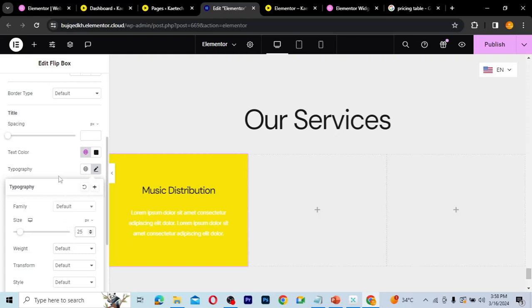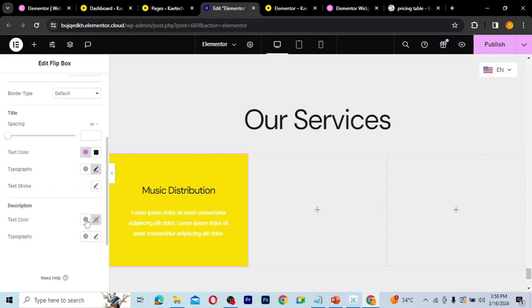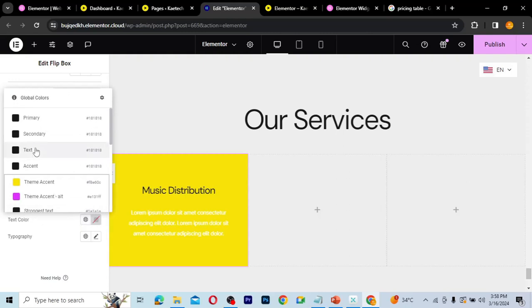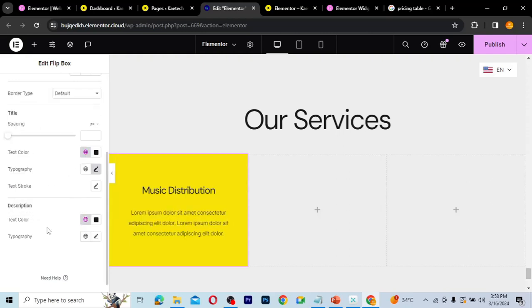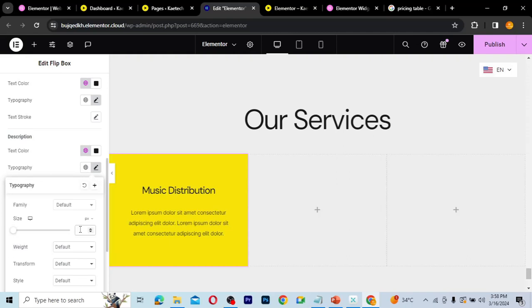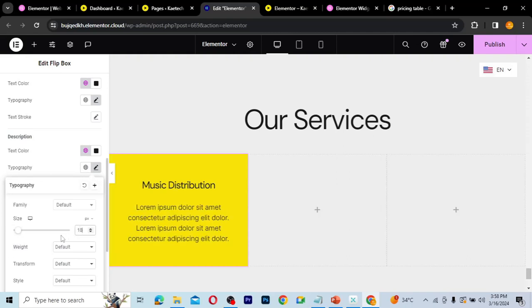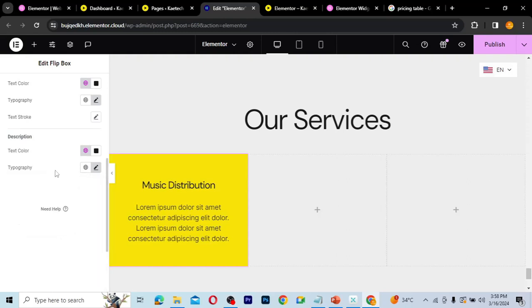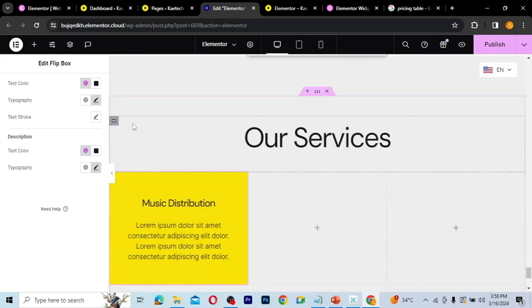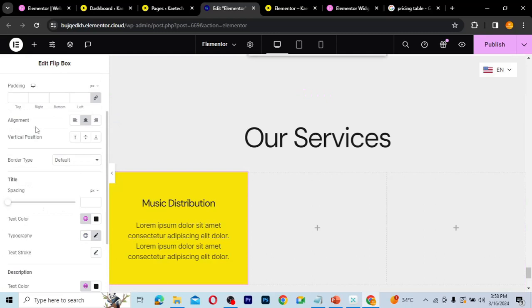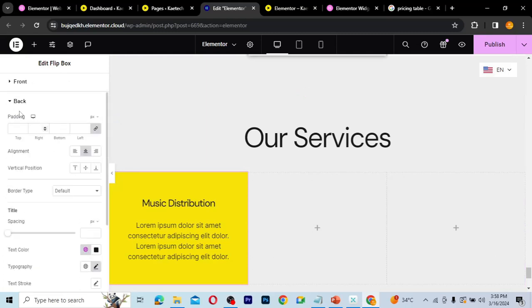And then we can also come here to the description color. With the description color, I also want to use the text color over here. Okay, and that is how it's going to be. Also with this one, we can choose the size that we want it to be. Basically this is how we want it to be. And when somebody hovers on it, it's supposed to change and do a whole lot of things that we want it to do. So that is the back also color being done.